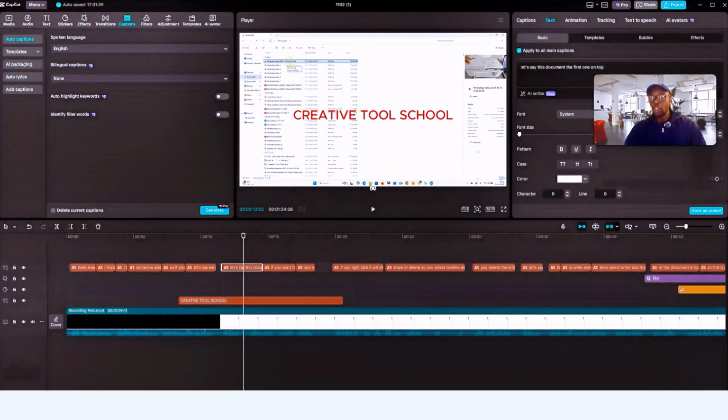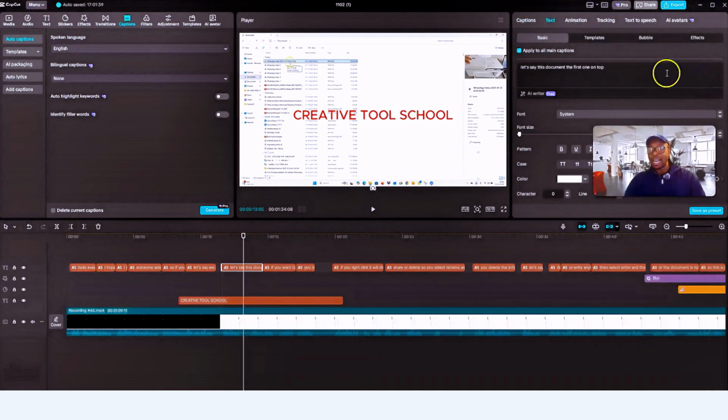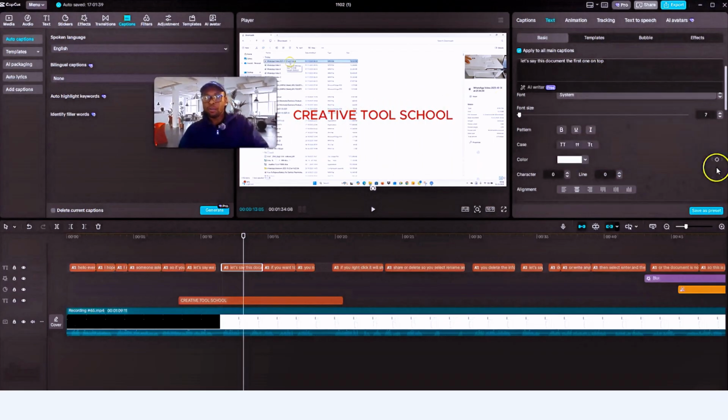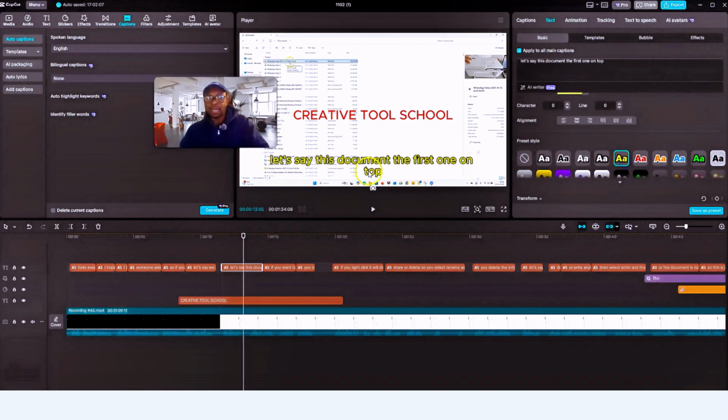Now if you want to change the color of the caption, this is the caption here. Or if you want to adjust or amend the text, if there's an error, you can also go back and rewrite it on top here. If you want to change the color of the caption, then you select it, and you can see the color is now highlighted yellow.